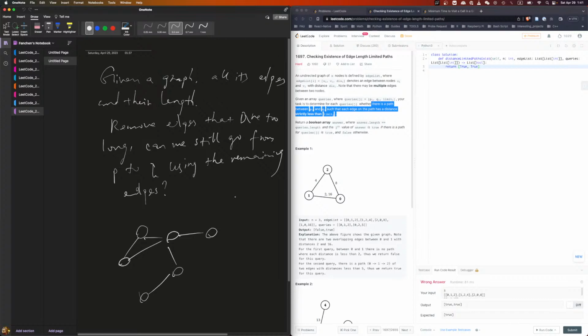But if you think about the runtime, we have to go through the queries one by one, and for each one, we have to binary search. And we have to go through all the ones that are removed.